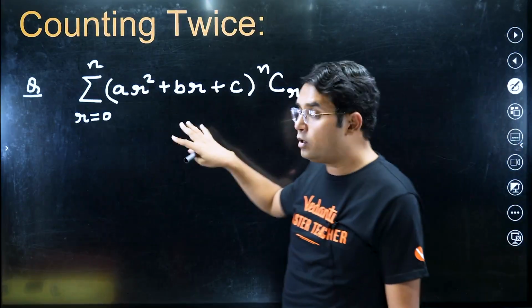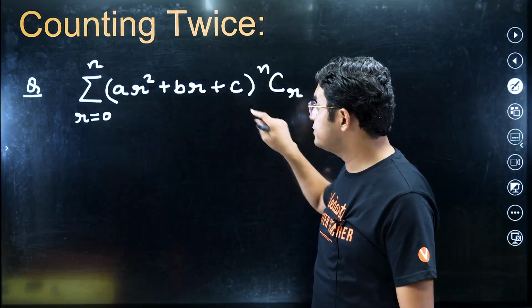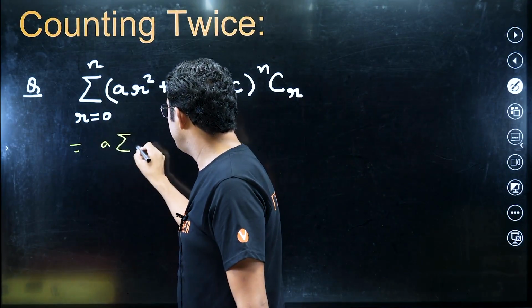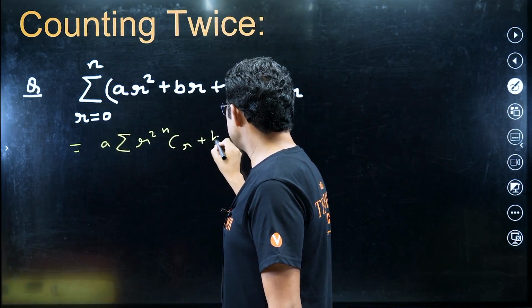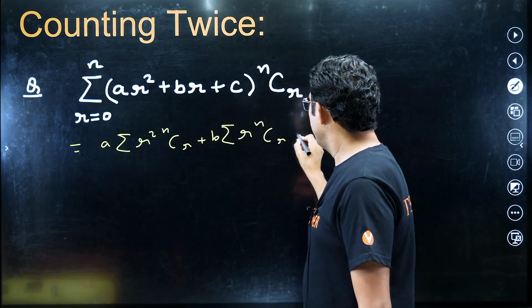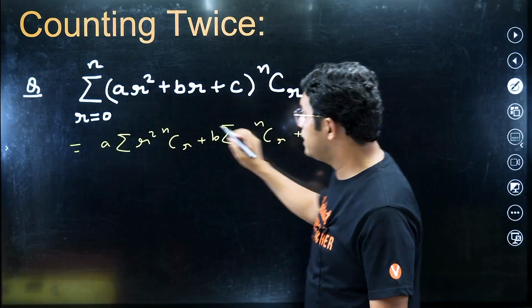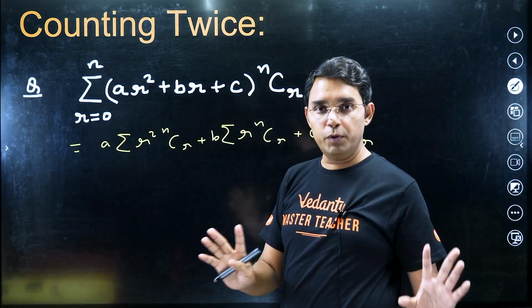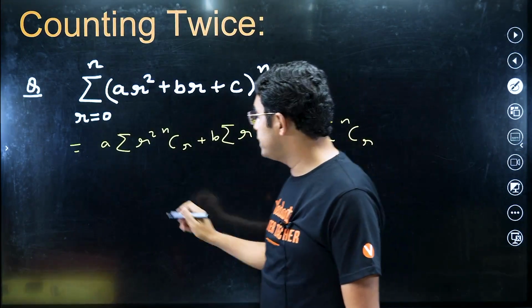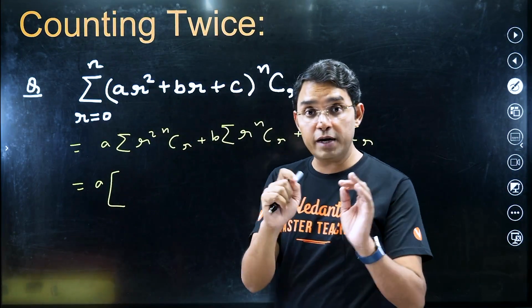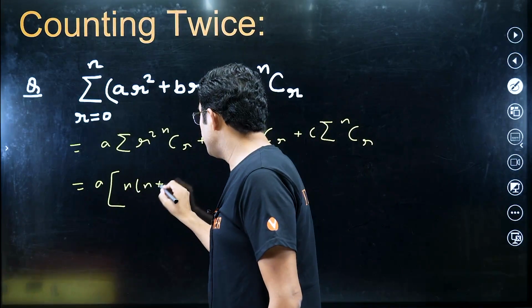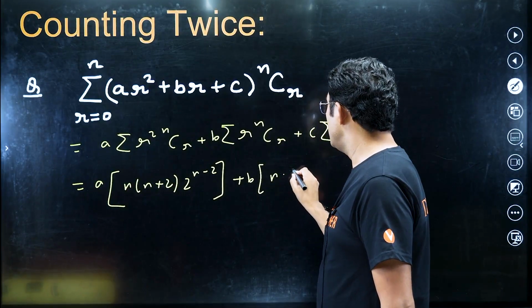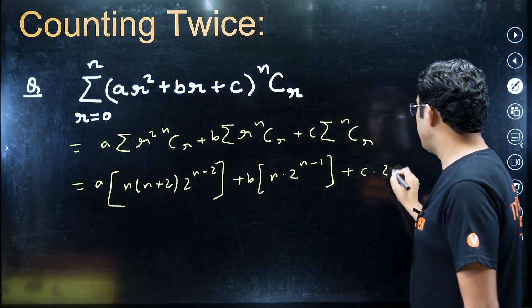Okay. In fact, I have given you a direct idea of any expression like this. Suppose you are given nCr multiplied with some quadratic. In this case, you can write it as A into summation r square nCr plus B into summation r into nCr plus C into summation nCr. Here r is starting from 0 to n. In fact, when r starts from 0, the first 2 will not contribute anything, so you can write r equal to 1 to n also. That's the same thing. So here, if you remember these results, which I strongly recommend you must, it will be n into n plus 1 into 2 power n minus 2, plus B will be multiplied with n into 2 power n minus 1, and C will be multiplied with 2 power n.